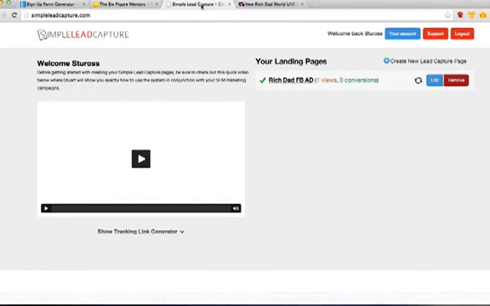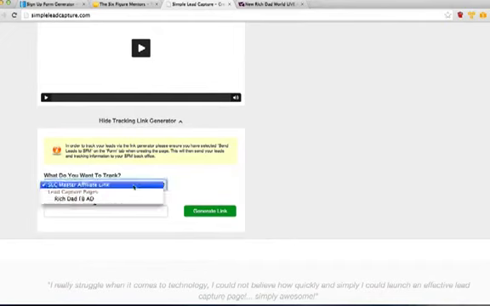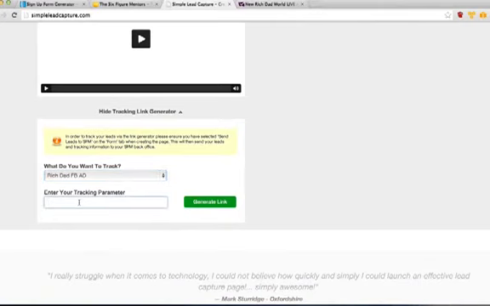Now the final thing I want to wrap up with, which I know people are going to be really pleased with, is that we now have the link generator in Simple Lead Capture as well. So for example, if you want to track to a particular marketing campaign, whether it be forum posts or banners, the way you can do that is through the tracking link generator. All you do is select the page that you want to track. So I'm going to do Rich Dad FB ad, and enter your tracking parameter.